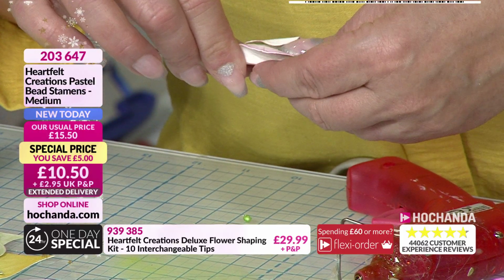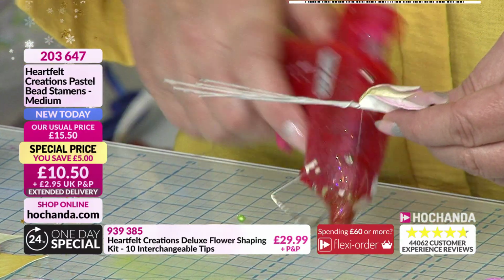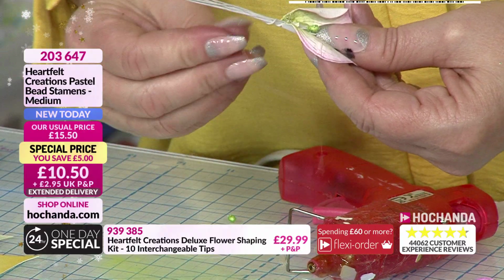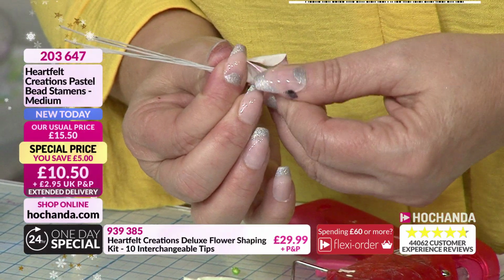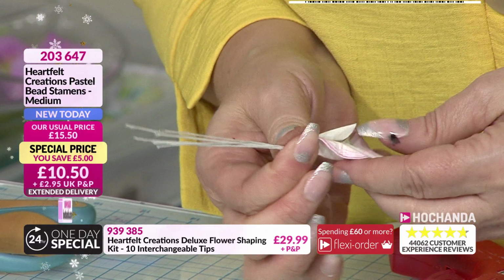Okay, I haven't on that one. And then with this one, I'm just going to take that glue again, just add a little bit of glue there. And I like to use my hot glue gun because it will go instantly. And then look, you're just going to roll that.